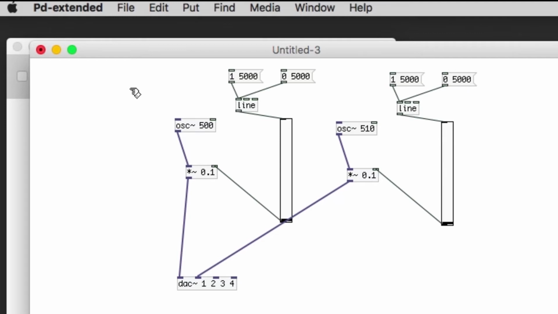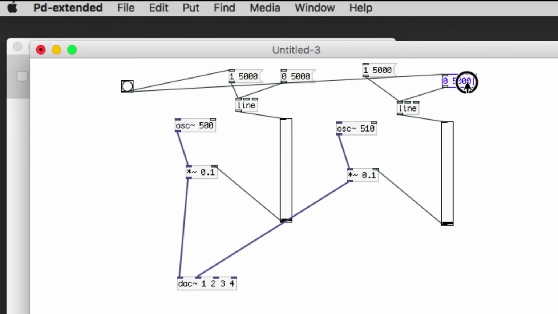So the first thing I can do is if someone's entered into a corner of the exhibit, or if whatever type of installation we're doing, and this can be triggered by any type of sensor, like with the Arduino, and Microsoft Kinect is another potential sensor that can find out where people are in a space. I can set a bang that will say, go to, I want this one to turn on, and I want to make sure that this other one is not on. So I want to drag a cable all the way to zero, and I'm just making sure you can see that it's gone to zero.